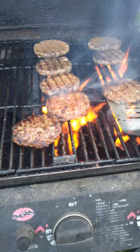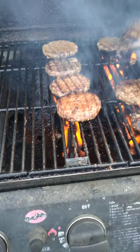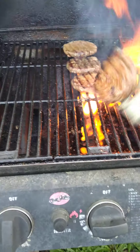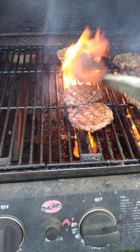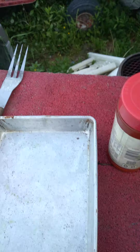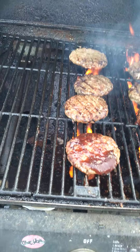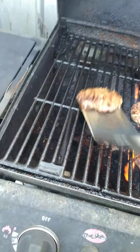Switch this one out, put this one in here — this one's pretty much done. We'll put a little bit more barbecue sauce on these, just to give them the honey flavor of the barbecue sauce. I put them on the right one because I switched the burgers over. This one can be switched out with this one on the power burner over there.